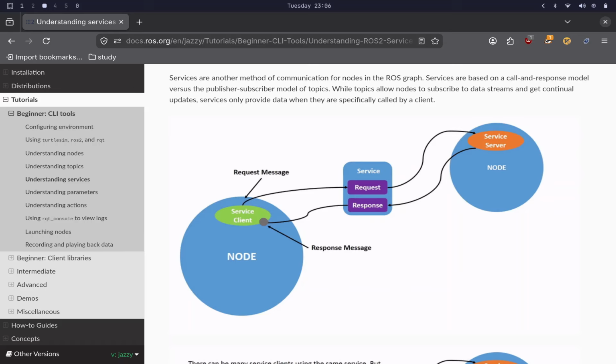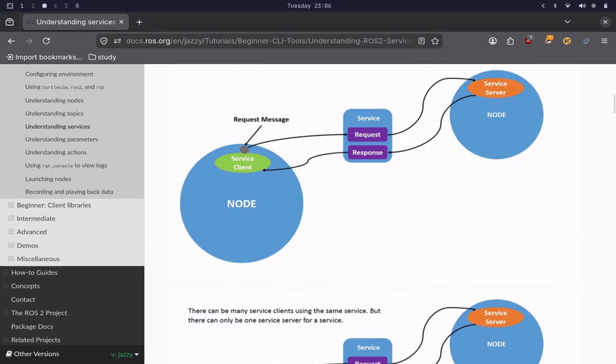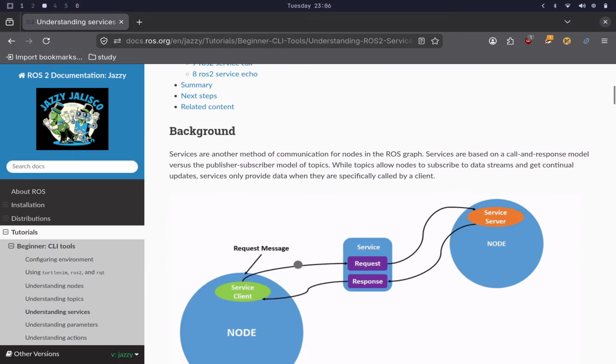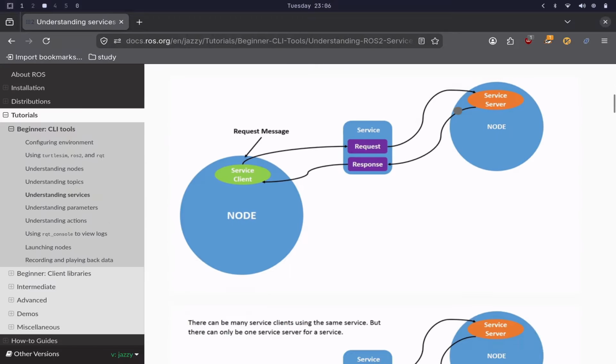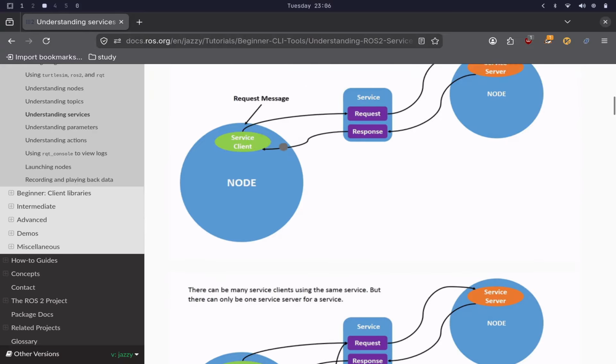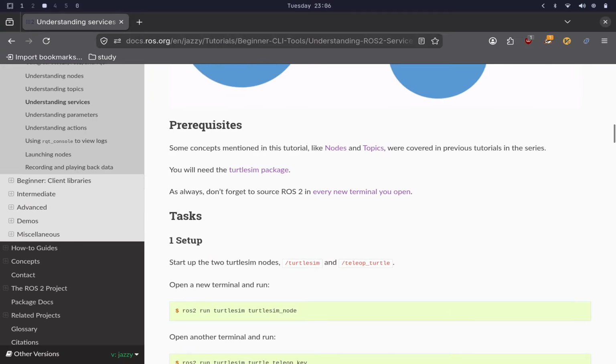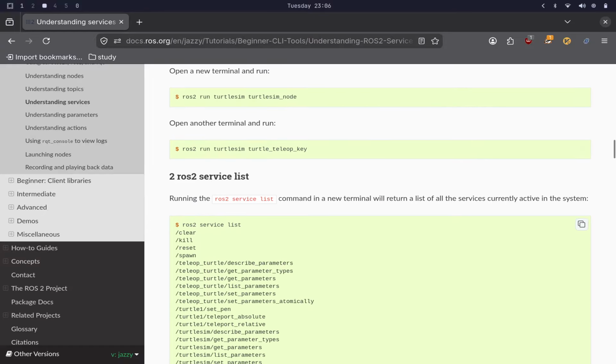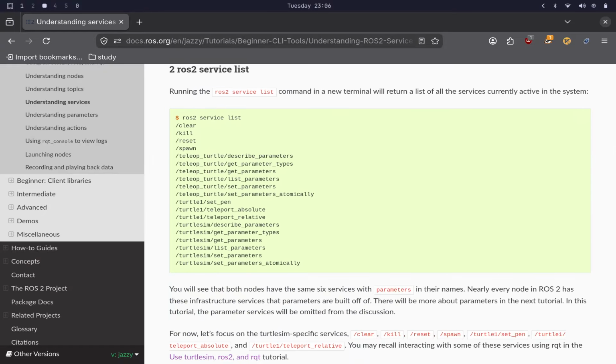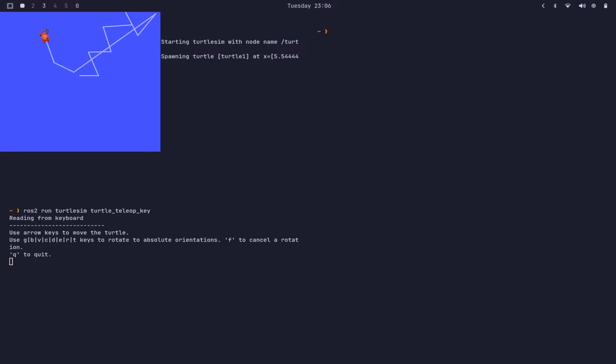So you're only gonna get a response if you ask for it. Services are for relatively quick calculations that you just want to request for. Yeah, so services have the same thing.